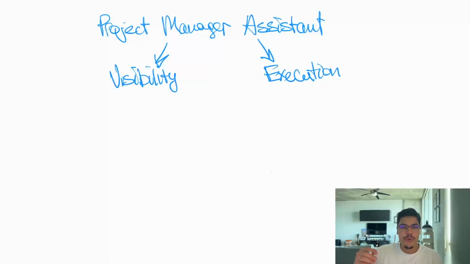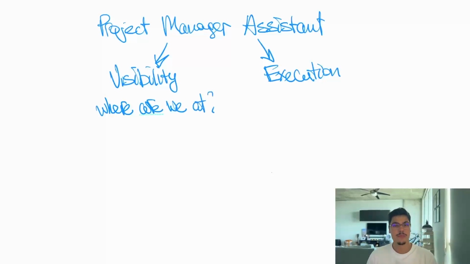Now, in order for us to build the ClickUp AI Superagent, I want to break these things into questions, right? So what are the questions that the Superagent needs to answer? The number one question for visibility is going to be, and it's basically the only question, where are we at? Right? Simple question, like where are we standing today with all the projects that are going on? So this is going to be the question for visibility.